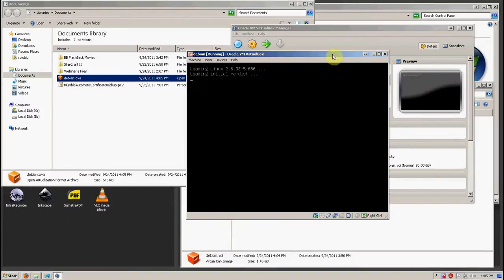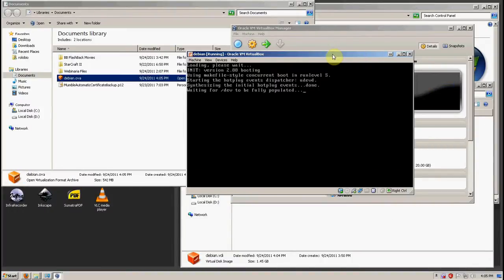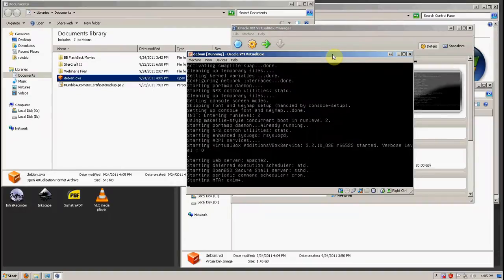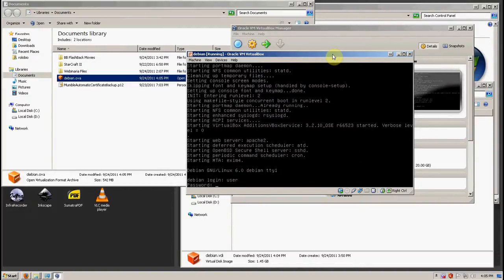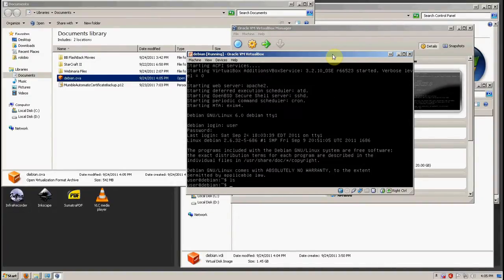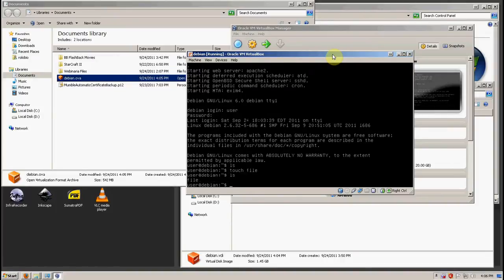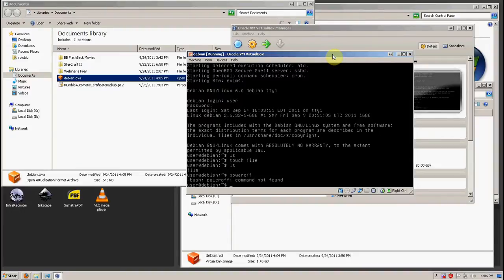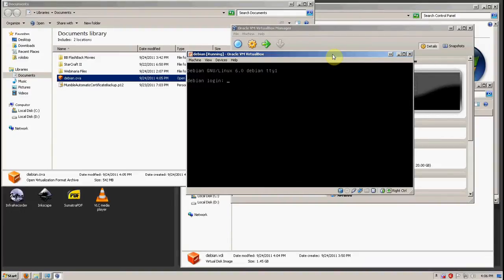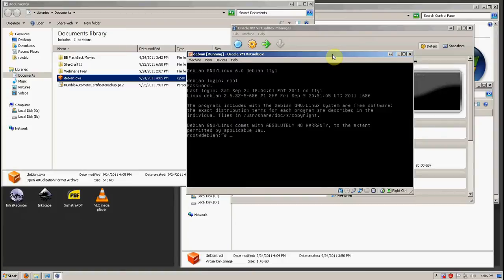We'll boot into Debian real quick. Do our user, type in the password. In the current directory I did an ls, there's nothing in the directory, so I'm going to go ahead and touch a file. File here. We'll do an ls so you can see that we have file in there. So I'm going to go ahead and power off the machine. Oh, if I was root, I'd go ahead and power off the machine.